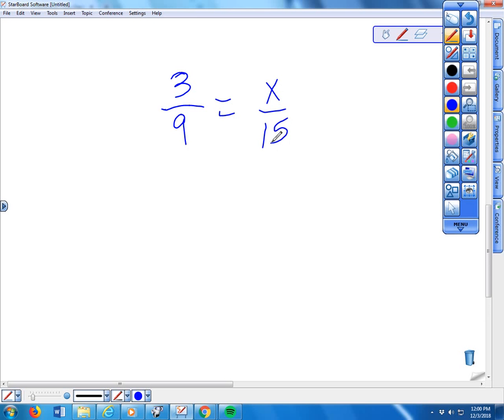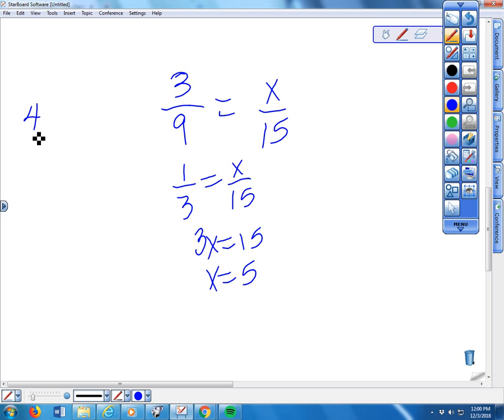One thing I would tell you when you do problems like this, it makes the math a lot easier if you simplify the ratio first. Because now when I cross multiply, I get 3x equals 15. So x is 5. I could have not simplified, but then I've got 3 times 15 is 45 equals 9x. x is 5. Same thing. The math is just easier on this one. So if you simplify your ratios first, before you cross multiply, it'll make the math a little easier. You should get the same answer either way, though.